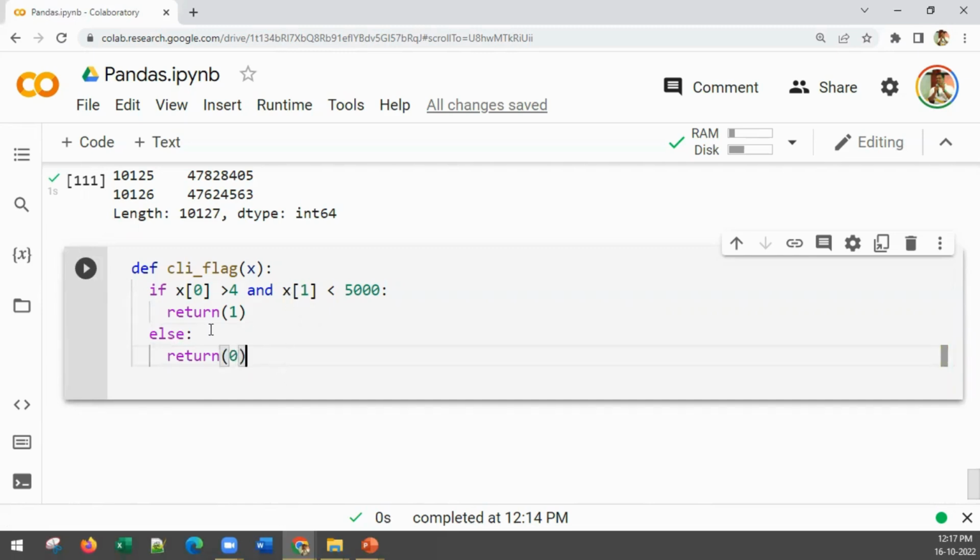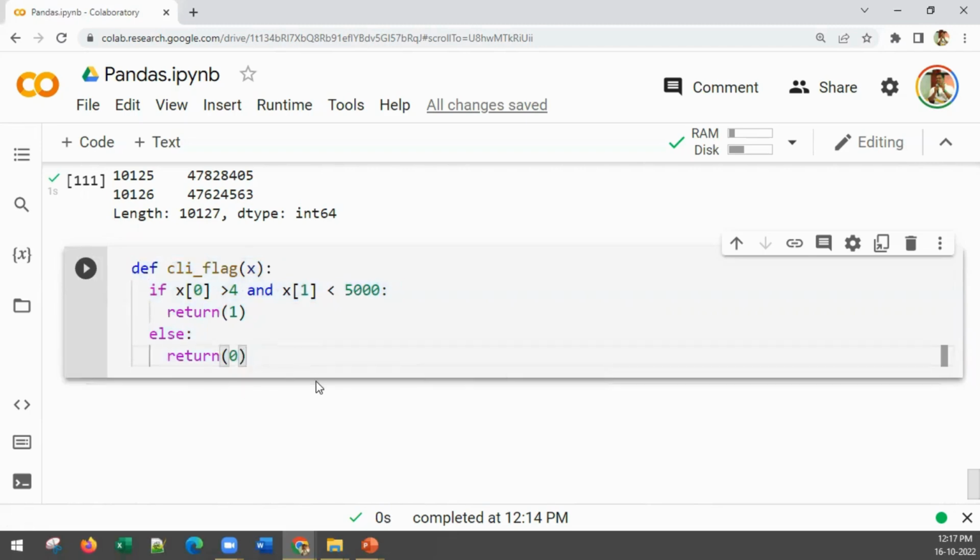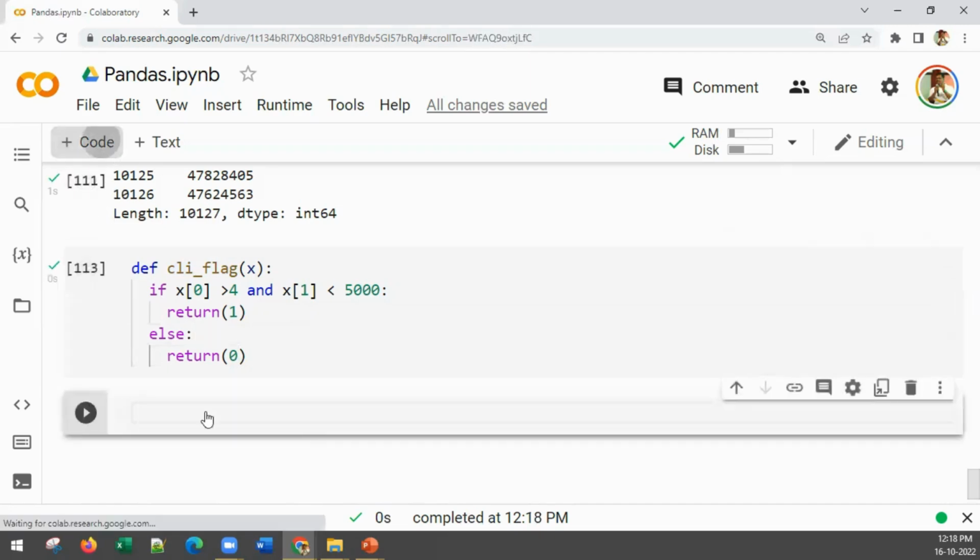That is it. This is a simple function which will help us in increasing the credit line, because a customer has more than 4 relationship counts. We want to increase the credit limit. So how do I use an apply function? Here, does the apply function need to be applied row wise or column wise? Look at this data, the CLI flag, row by row, or will I be doing column 1, column 2, column 3, column 4, or all the columns? Am I applying this on all the rows, or on all the columns? Think about it before you write the function.